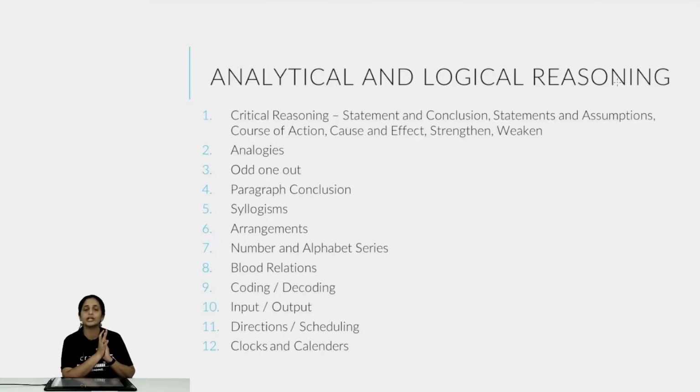This is 25 questions. This is the section where it is most important as such, because there is again 15 marks from general English, 20 marks from quant, and in quant mostly the marks won't be that very different because the questions are on a slightly easier side. So even average students will get most of the questions, good students will also get most of the questions. The difference where you can probably make a difference is in this area in analytical and logical reasoning. If you do very well in this particular section, then your overall percentile would be much better.